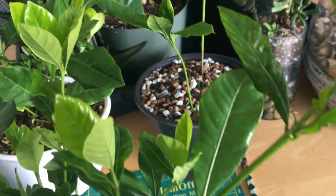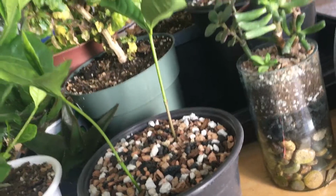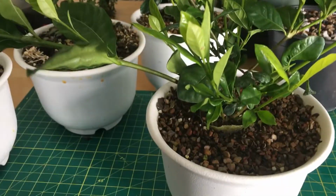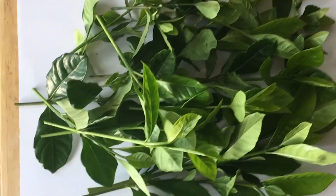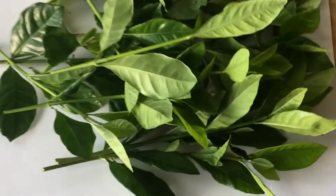So you can see we've got 2, 4, looks like 5 gardenias. These are new cuttings from this summer, actually. They don't need any pruning. The rest will. And it looks like there might be some nice cuttings here too. Gardenias are done. A lot of cuttings there. These actually look like they'll make decent little cuttings. I bet they'll root pretty easily.